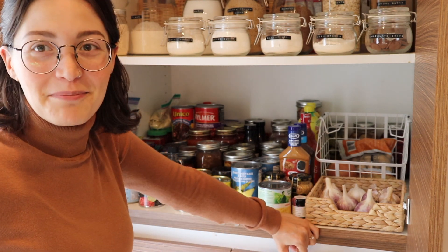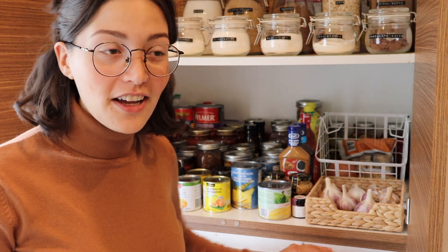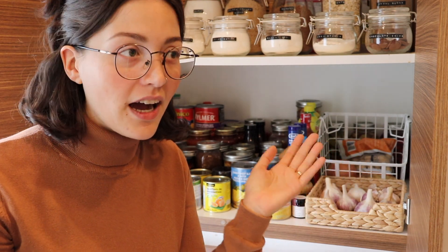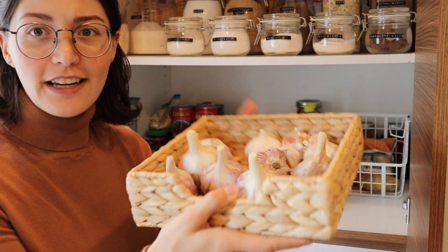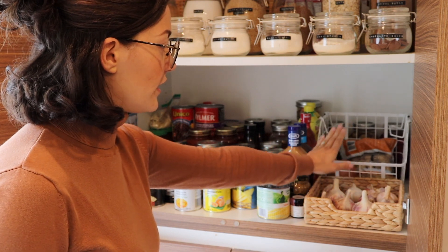I'm doing this on a budget. When I went to look at buying containers, I didn't realize how expensive they are — like one plastic container for $20, are you kidding me? And the people on the show fill their entire kitchen with them — that's hundreds of dollars. So I've been trying to find alternatives. I bought a couple of pricier items where there's a reason for it, and then a lot of the items are cheaper. This little basket from Ikea is actually a napkin holder that I use for garlic because it's the perfect size. And behind it I have this wire basket for my potatoes and onions from HomeSense, discounted.